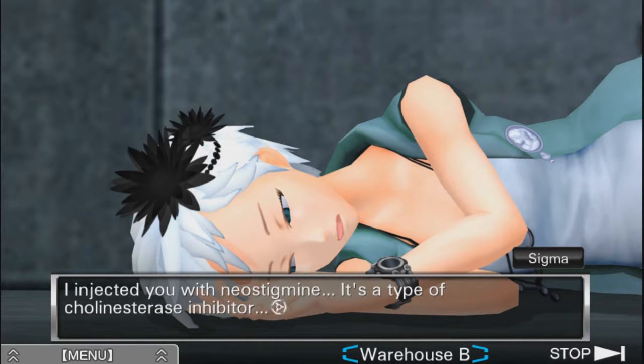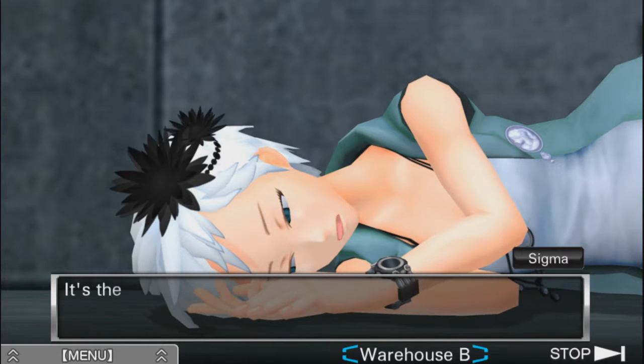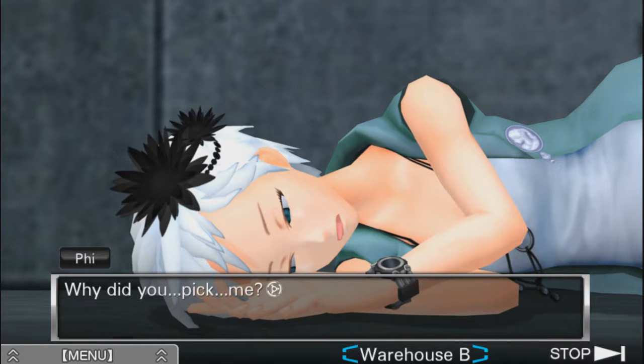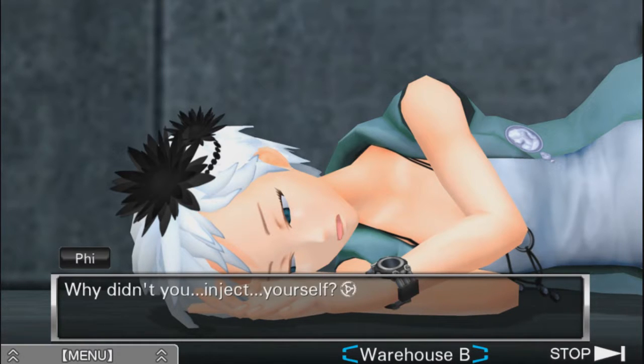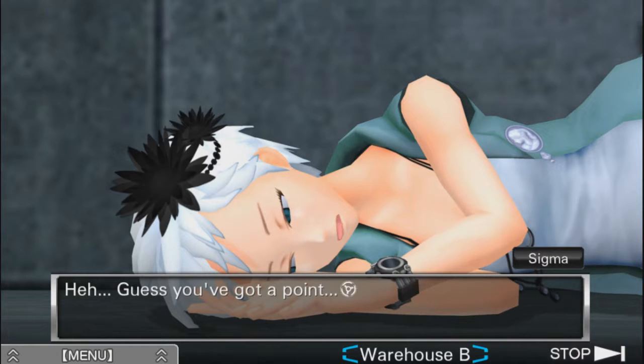It's a type of cholinesterase inhibitor. I'm a little drunk right now. Cholinesterase. It's the antidote to the muscle relaxant. Why did you pick me? Because I can't use the injection gun, okay? It'd never go through the metal. Then why didn't you inject yourself? Guess you got a point. Honestly, it didn't even cross my mind.